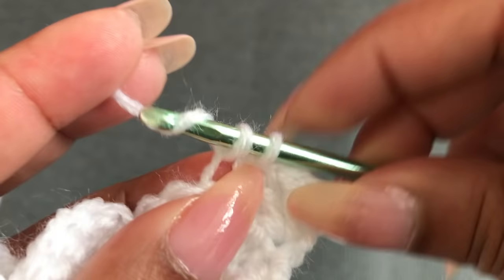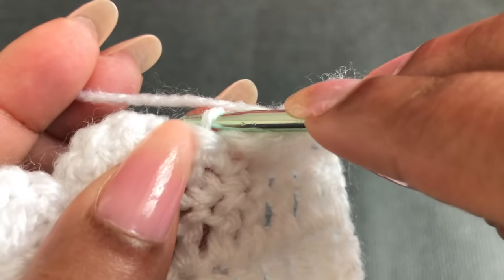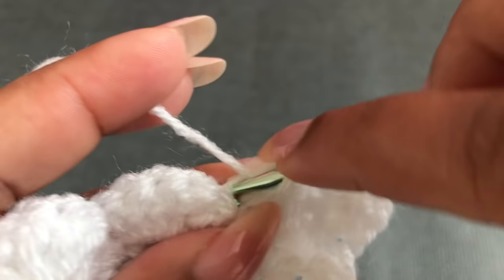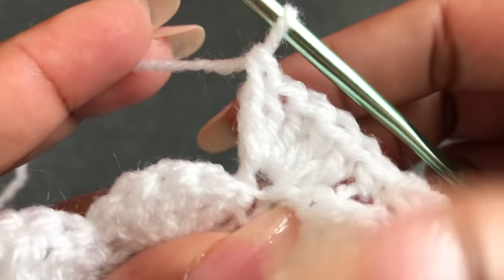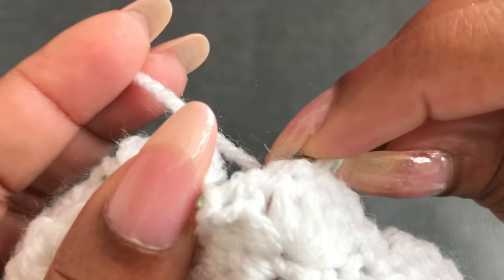Again, into the next single crochet using only back loop, 5 double crochet. 1, 2, 3, 4, and 5 double crochet. Skip 1, 2 double crochet into this third double crochet using only back loop, single crochet. Again, into the next single crochet using only back loop, 5 double crochet.